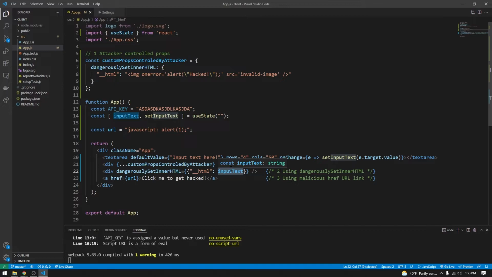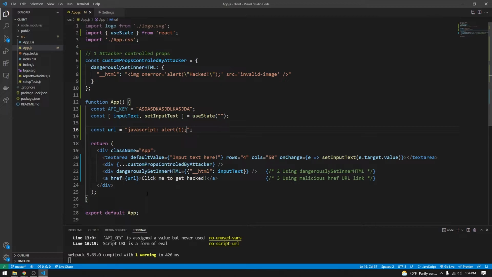This is why React actually forces you to use this dangerouslySetInnerHTML tag. The old innerHTML tag is deprecated, so it's super obvious in your code where you might have security vulnerabilities. And then the final way of an XSS attack happening in React is when you have a malicious href URL link. So if we have the A tag with an href, we can set its URL equal to javascript:alert(1), for example. This is going to cause that script to run when you click on the link.